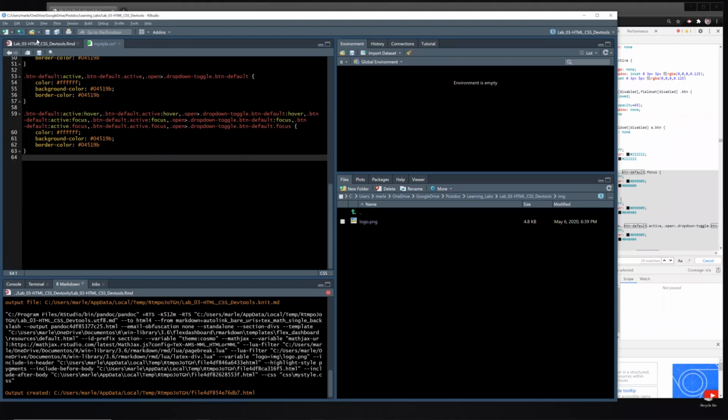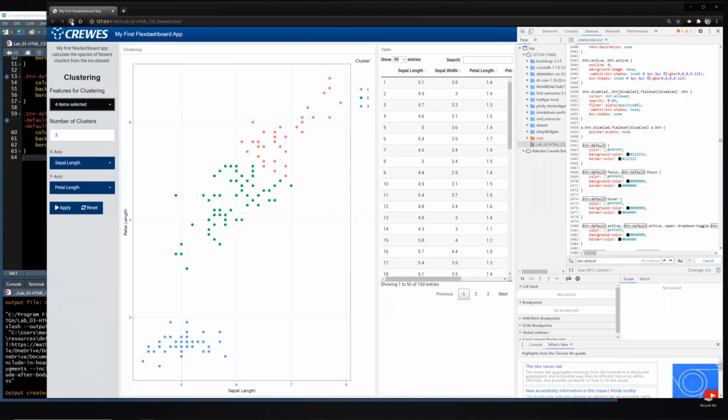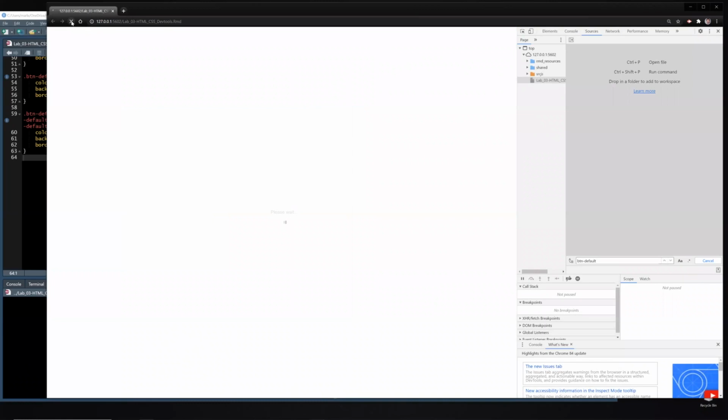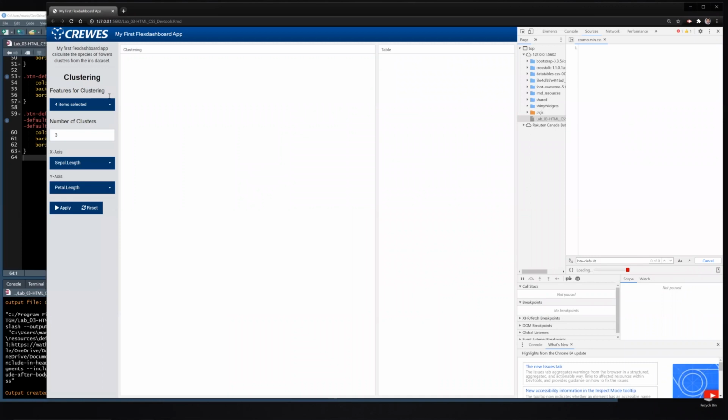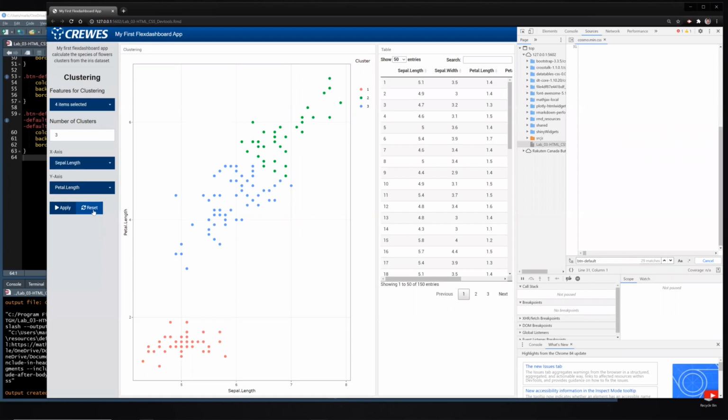So now when we save it and we go back in here and we refresh our page or our app, we're going to be also changing these hover options. So when it comes to the screen, I can just pass the mouse over. It's still loading. So when I pass over, you see now that you have a different blue. So it's a different color. So that's how we're going to be changing your app, and how you're going to be making everything that you want to do.